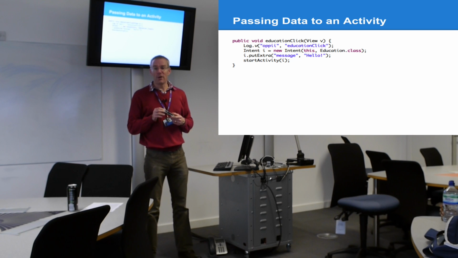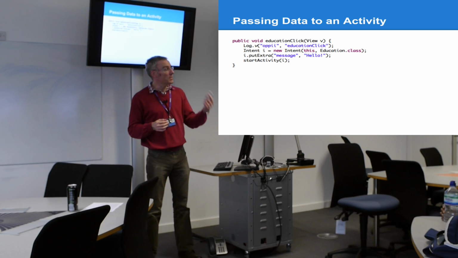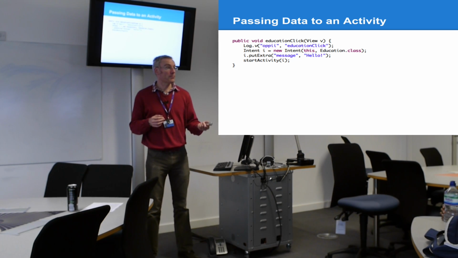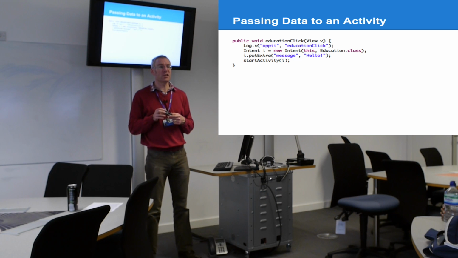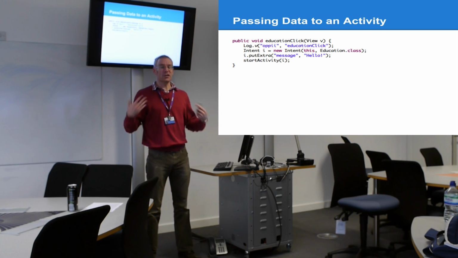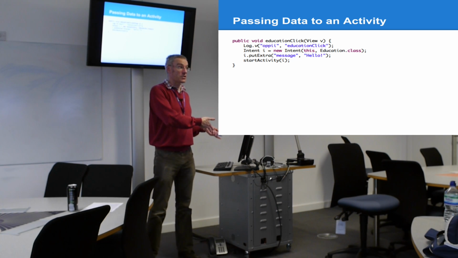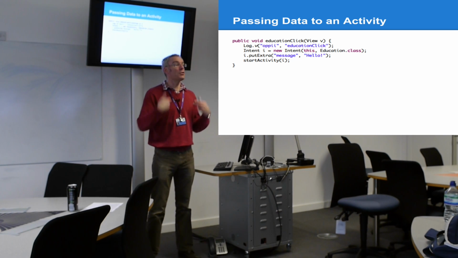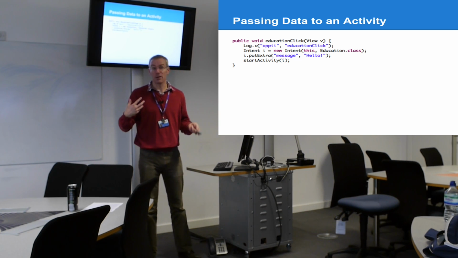Now notice the format for put extra. It's the dictionary, isn't it? It's the key value pairs. So we're simply adding new keys to our dictionary. And you can see this one, the key is message and the message is hello. And when I start activity, that data is then available in my next activity. And I can, in view.load, on create rather, I can actually access all the data, can't I?